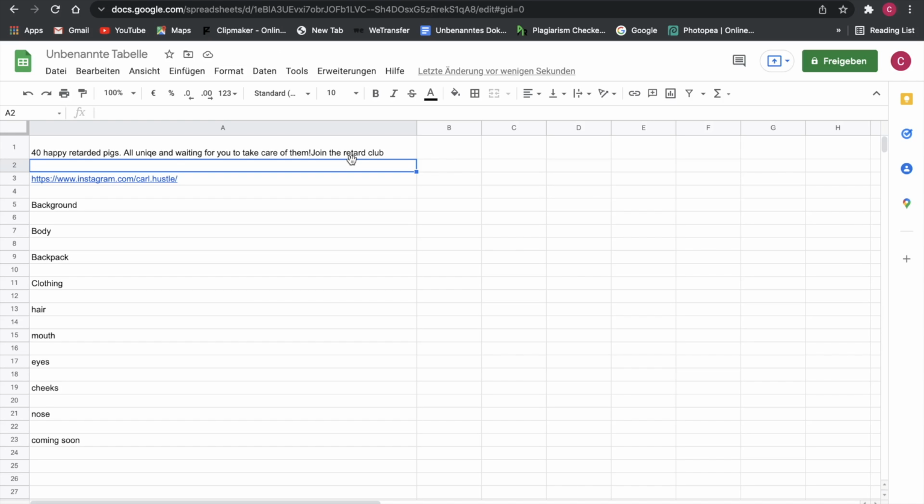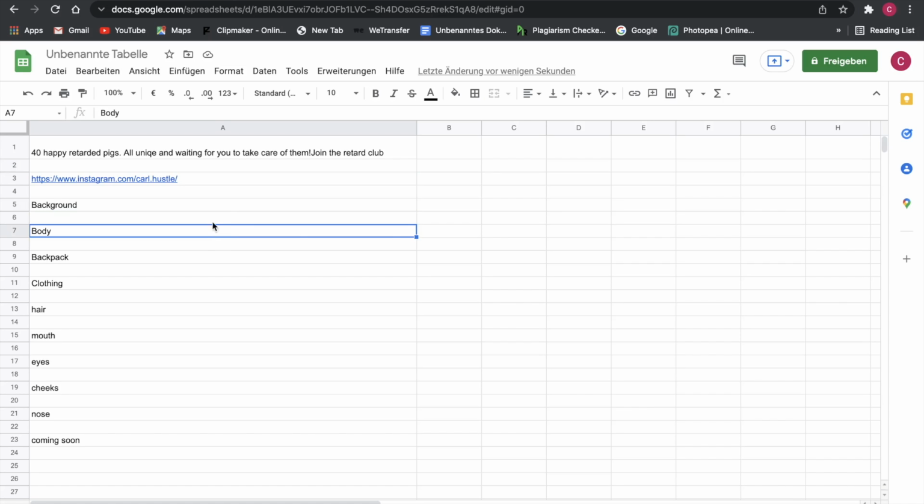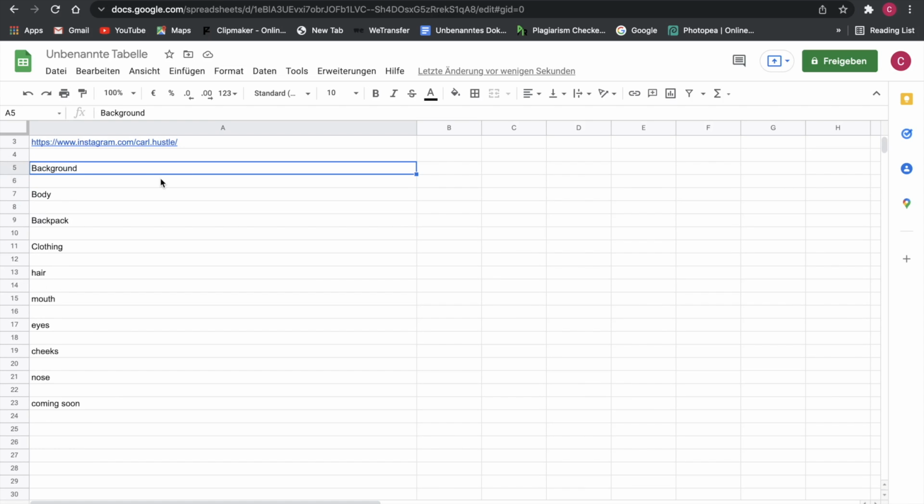You can just choose anything, but I would recommend, if you have a website for this project, just take that link. Then we need the different perks, so the different parts our NFT consists of. And here I just set background, body, backpack, clothing, hair, mouth, all these different things. This can be if you just have some t-shirts, some skin colors, some hats and some faces, but it might be more. So just write in the names of those, and it can be 10 or 2. And once you have done that, we are basically ready to go.